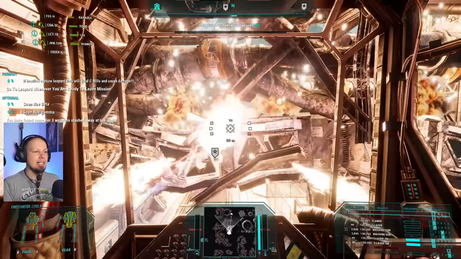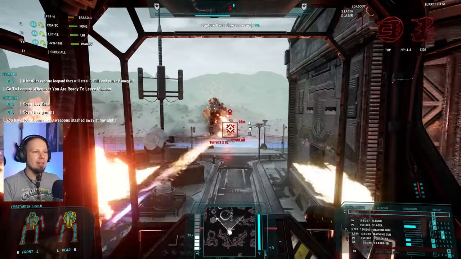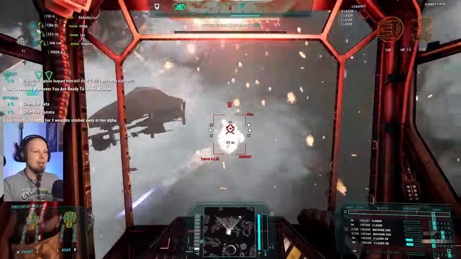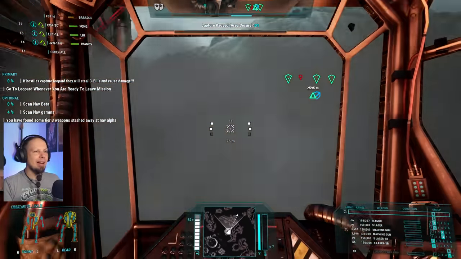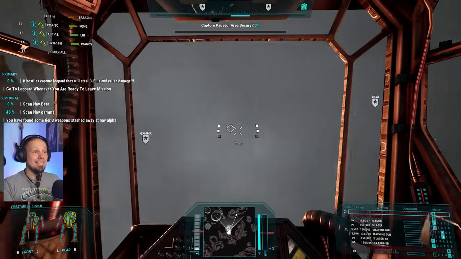We cannot scan yet, so something is in here. There's a turret. It might be the defender that I have to destroy. Still no scan. There's another turret right here. Is the greed gonna pay off? We are scanning. Alright guys, we are scanning. We have something cooking here. Let's go.